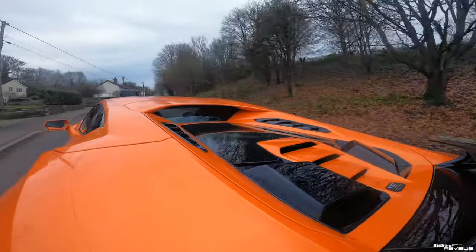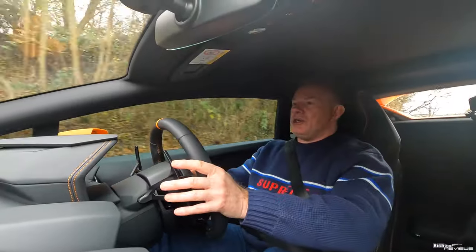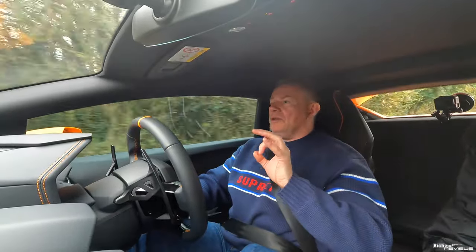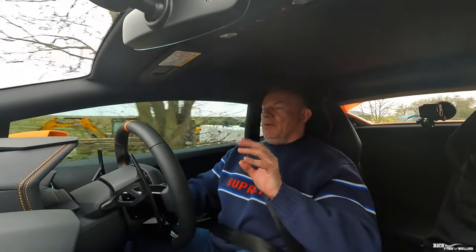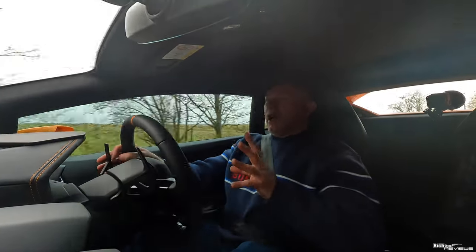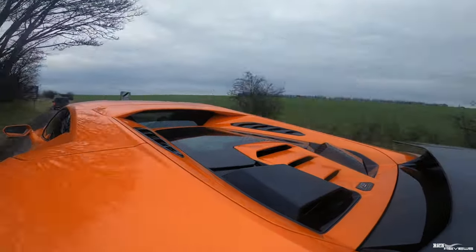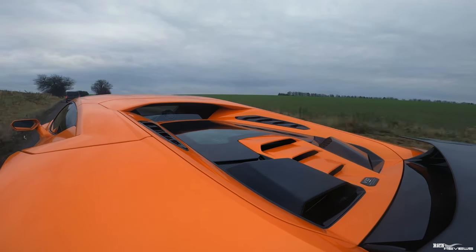Initial driving impressions are very good. Love the smoothness of the gearbox, very, very good, especially in Strada mode. The brakes seem to be a bit grabby, they seem a bit urgent. They're okay when you're pushing on a bit. They seem to be very progressive, but more on that later on when we get onto some better roads with some more twisties. But at the moment, when you're driving slowly, the brakes are quite grabby, totally against what they're like in, say, a car like the 458, and they're more progressive in cars like the FF. So for the Huracan Tecnica, definitely more grabby than they were in the Performante.